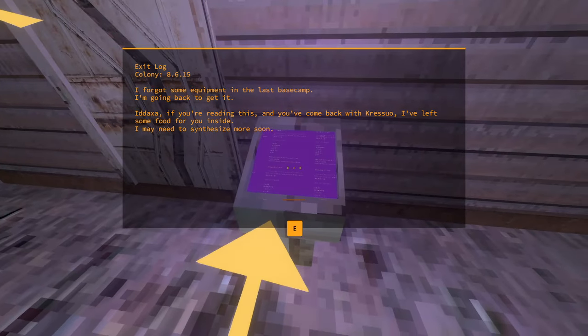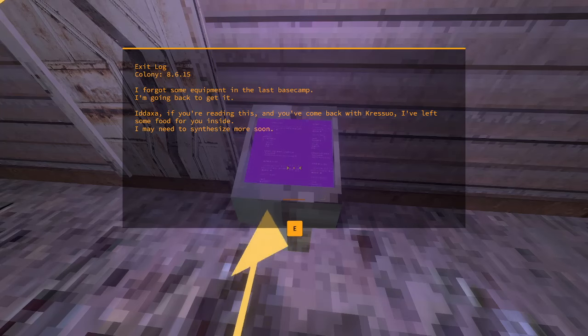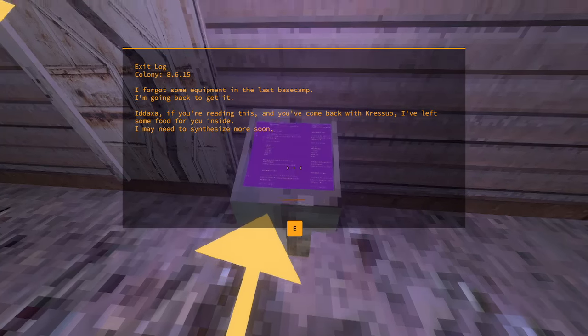Exit log, colony 8.6.15. I forgot some equipment at the last base camp. I'm going back to get it. Daxa, if you're reading this, you've come back with Cressuo. I've left some inside.